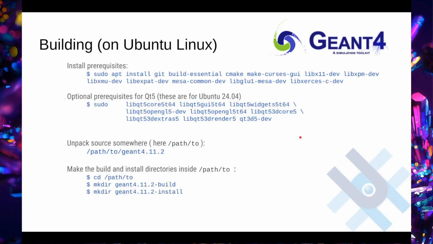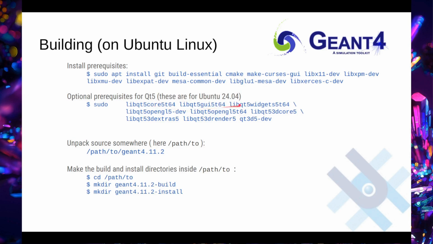I use Linux, and I recommend you do this as well. Even if you're on Windows, you can use a virtual machine, or you can use a Linux subsystem for Windows. But in any case, if you use the same Linux version as I am using right now, which is Ubuntu version 24.04, then you should install these prerequisites. So these are libraries and software like the C++ compiler, CMake, etc. Things that you have to download before you are able to build Gen4. But also, if you want to use the graphical mode, the most modern graphical interface for Gen4, you need Qt5.